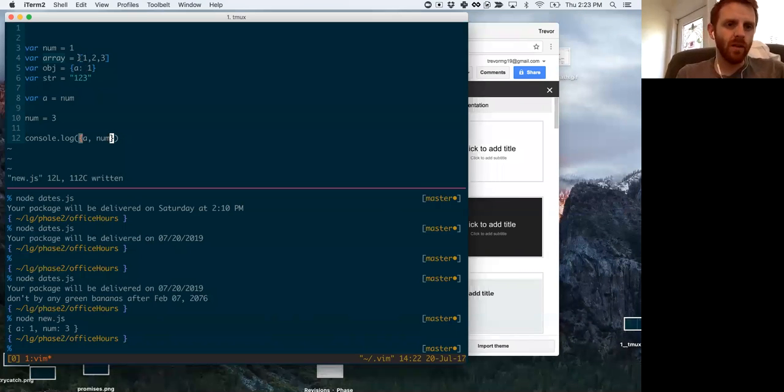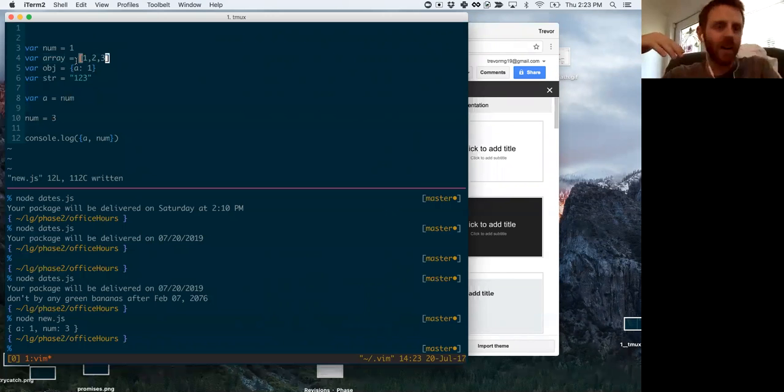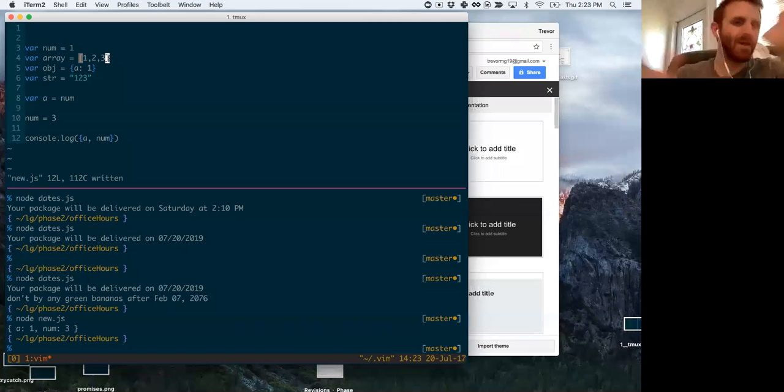But then what happens is we do this when we create an array this way, right? We use the square brackets and create an array. An array is a data structure that doesn't have a fixed size, right? I can keep adding stuff to this array. And so it gets stored differently in memory. Arrays can get moved around in memory if they start getting too big.